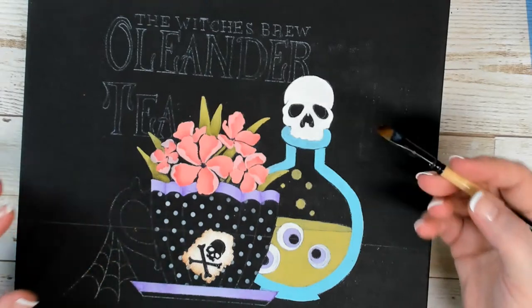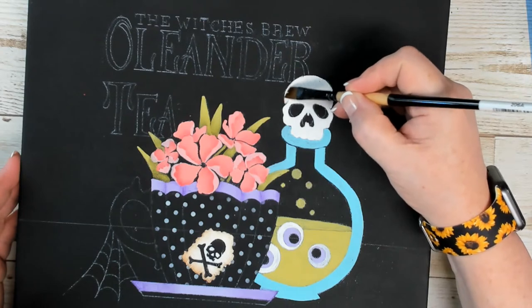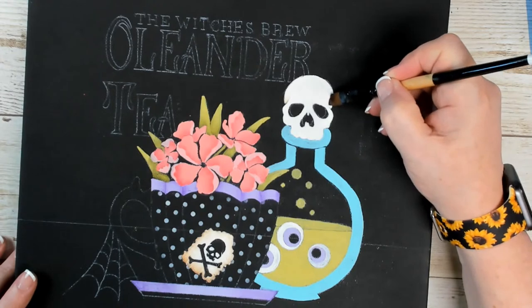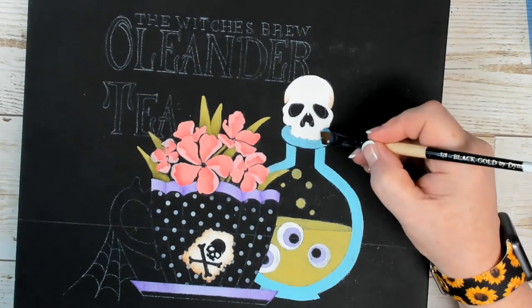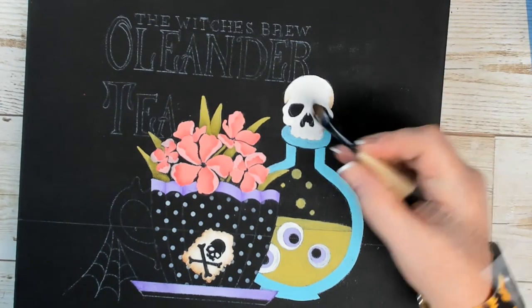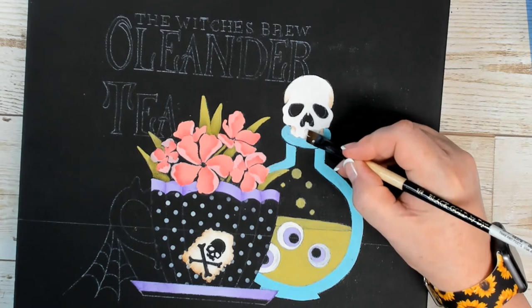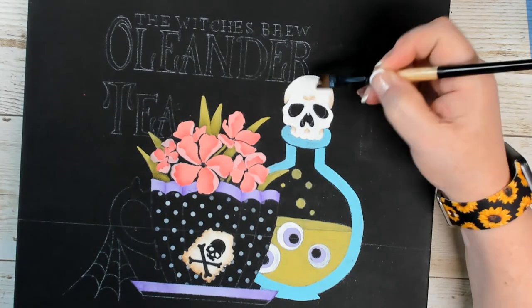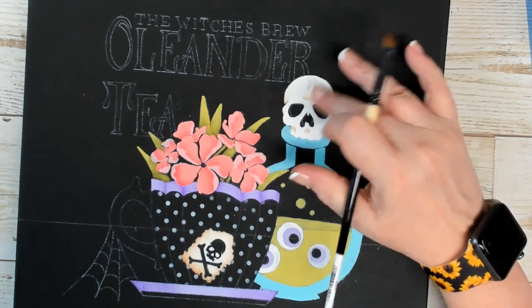And while I have this brush loaded, we're going to come up and shade our skull. So at the indentation at the temple of our skull, I'm going to use a little float of asphaltum. And all these little details here is what gives this skull a little bit of dimension. It's a little indentation under the nose, and at the brow line, right there. I'm just using the heel of the brush to blend out the edges of that float.